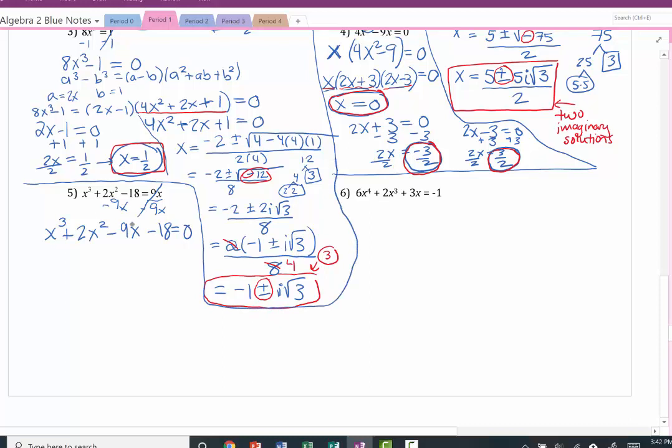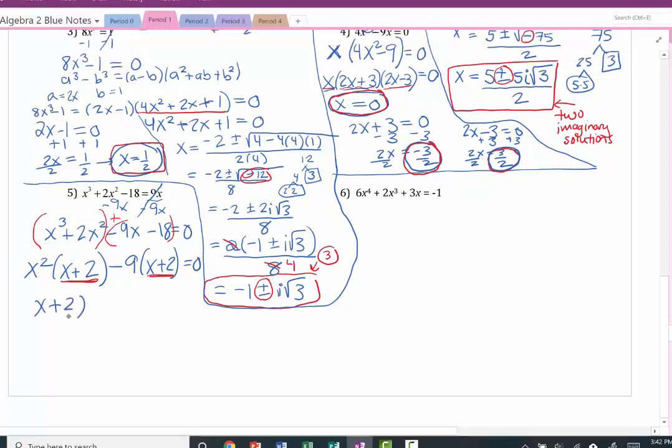Okay, so what I notice when I bring the negative 9x over is now I have 4 terms on the left. It's a 4-term polynomial, and we factor those by grouping. We group the first 2 terms, we group the second 2 terms, we take out the GCF of the first 2, which in this case is x squared. The GCF of the second 2, which in this case is negative 9. Then we go, okay, now I have a common binomial, x plus 2. I can factor that out.